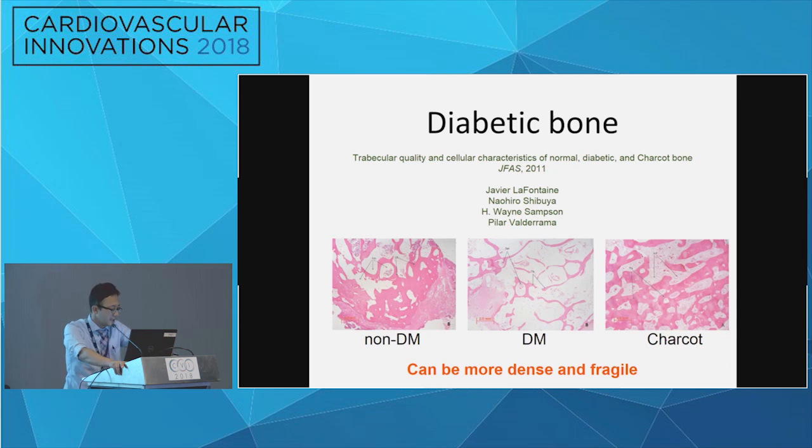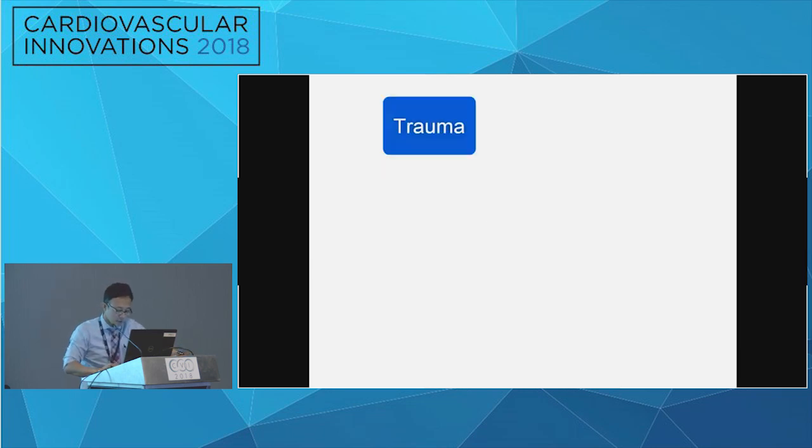This is what we looked at, and this was the human specimen. We combined the UT patient population with our population and looked at it, and again what we found is the difference in the bone structure. A lot of times you could have a lot of trabeculae and a lot of mass, but what we find in the Charcot patient is that it's actually too dense and too fragile and disorganized, and you could see a lot of inflammatory cells. So it's kind of a glass type of appearance that is hard, but it's fragile. It's not flexible enough to absorb the shock.